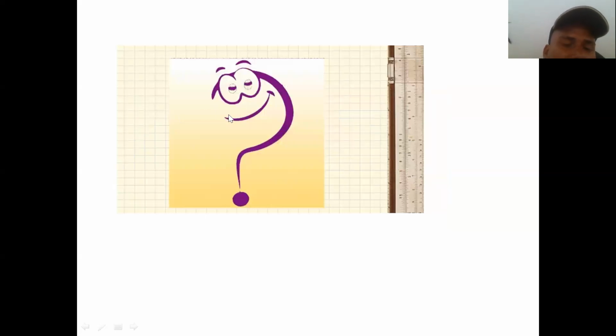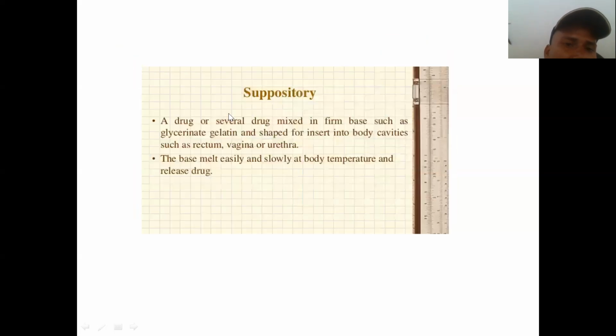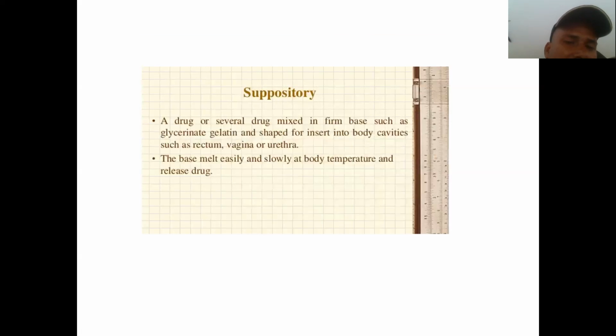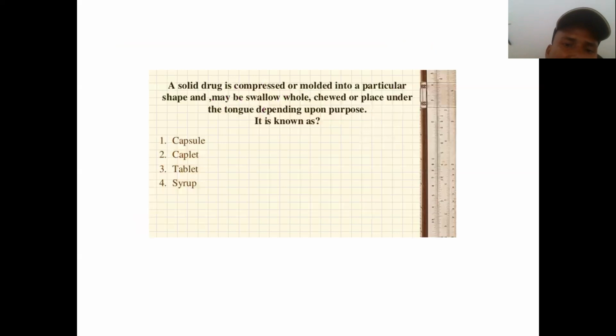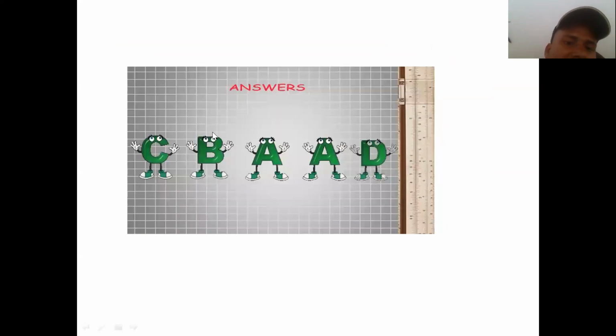So in this part, I have explained all the medications which are used in pharmaceuticals. And at the end I have mentioned some questions, so you can solve them and check your knowledge of how much you gained from this lecture. These are 4 questions I have mentioned here, and their answers are also mentioned in the last slide. So you can test your talent.